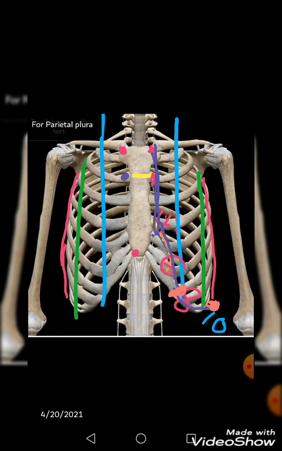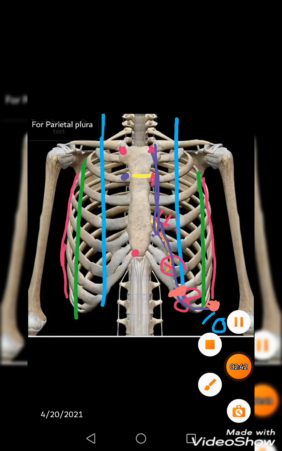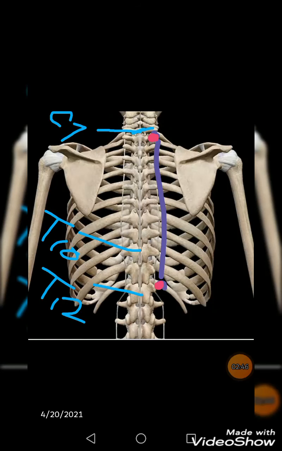the lateral edges. Now it has to pass at the lateral border of the sacrospinalis muscle and further passes horizontally to reach the lower border of the 12th thoracic vertebra, posteriorly 2 cm lateral to it. For this, we reconsider the diagram of the posterior aspect again. Again these are the points for the marking of the parietal pleura, that it's 2 cm lateral to the T12, ascends upward to the 2 cm lateral to the C7 spine.